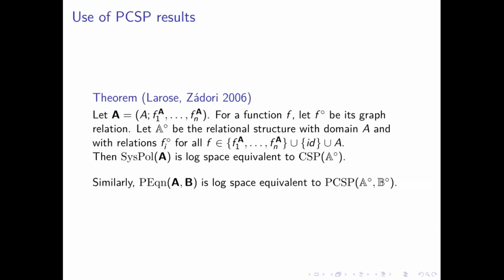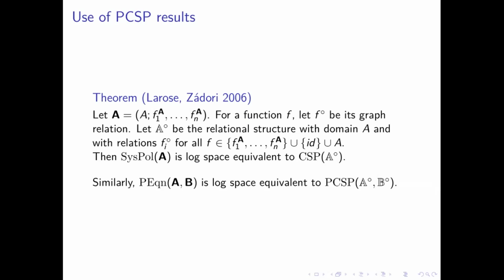Yeah, and so I've mentioned PCSPs and promise systems of equations. The two are related. If you have a promise system of equations, you can convert it back to a PCSP: instead of looking at a system of equations, you look at the graphs of the functions, and you can write out a system of equations as a list of constraints instead. So that's what this theorem says here.